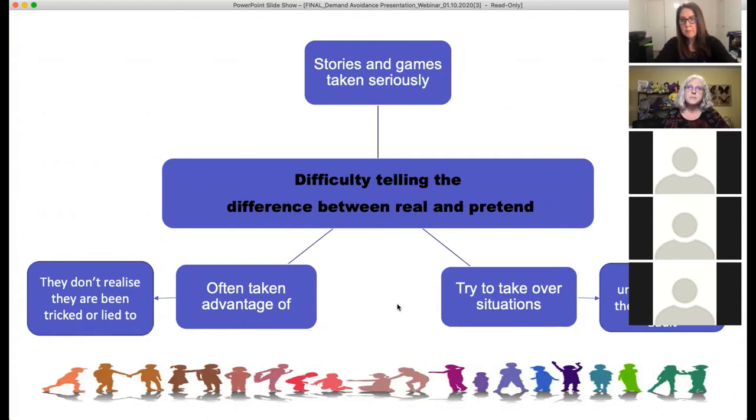We often see meltdowns within a family when they feel like their siblings are doing things they shouldn't do. Now, as a parent, we often know the reason why we might let something slide. So we might have a family rule in place, and it might be Kerry's turn to do the dishes tonight, or it might be Julianne's turn to do the dishes tonight. However, Kerry has got a headache, and so she's actually spoken to parents about that, and Julianne might absolutely lose it because Kerry should be doing those dishes, and then have a really, really big meltdown about that.